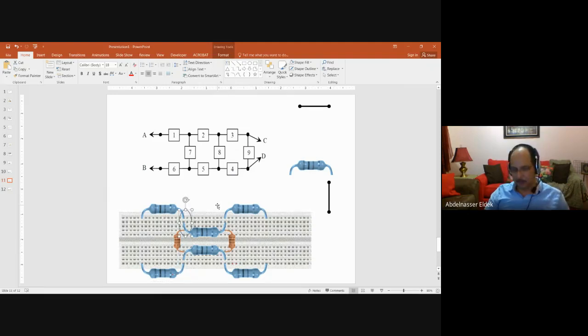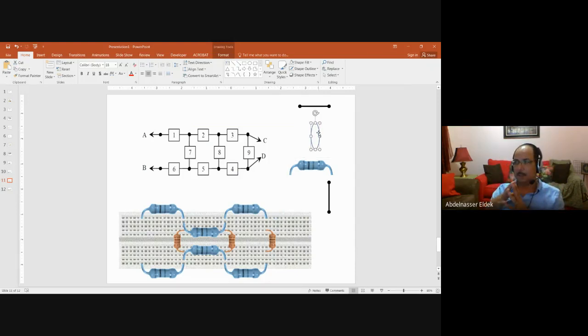Then you need to connect number 9. Sorry, number 9. So here, let's connect it. For example, here, as you see here, it's connected because you are connecting them to the same set. And same in the other side. They are also connected. Then once you do that, now you are ready.